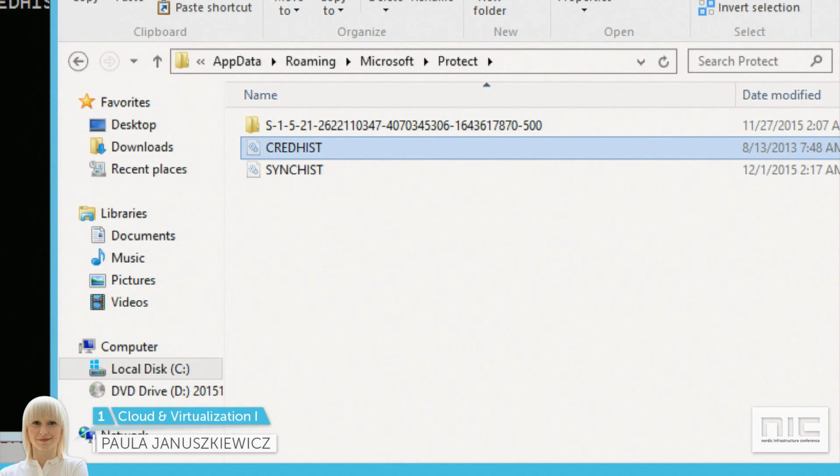How are those credentials stored? Are they encrypted or in clear text? And why are they stored? If you've got a scheduled task created on a certain account, and the password for that account or service expires, the question is, what about that particular service? Will it run or not? It will definitely run, because there are cached credentials in the credhist file for such situations. This is actually pretty nice, and your service will run for 90 days.